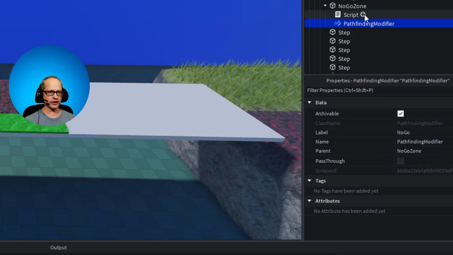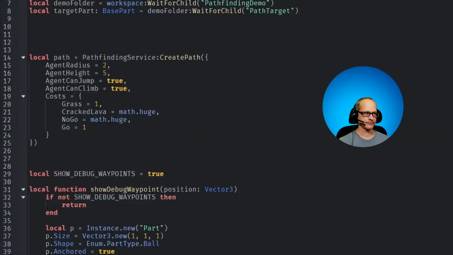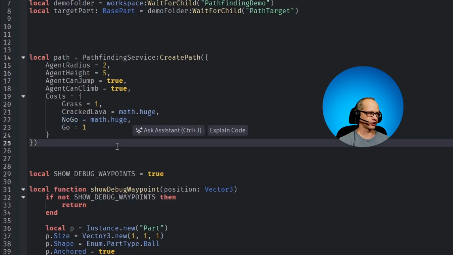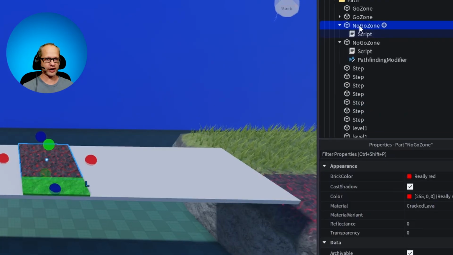So if you remember in our script, let's open our script, we had these costs here, and we had NoGo. That's the label of the PathfindingModifier, and we have that set to math.huge. When we have math.huge, that means you don't want to try to go through that for your path. You'll avoid that. But if we go back in here, we didn't have the PathfindingModifier set up.